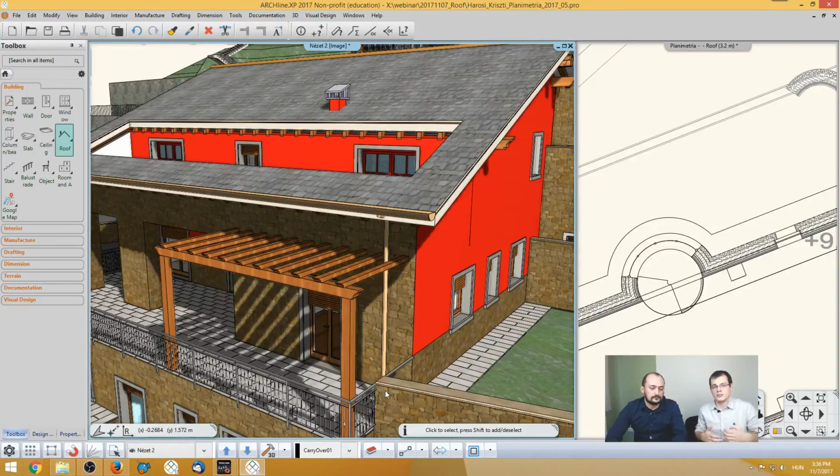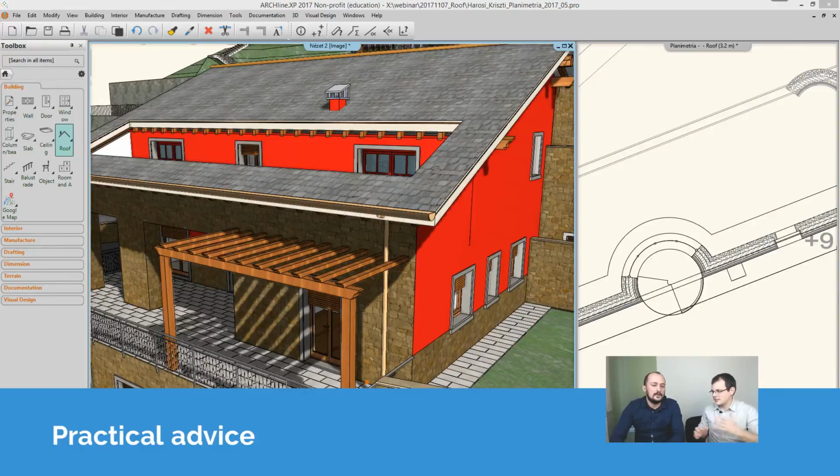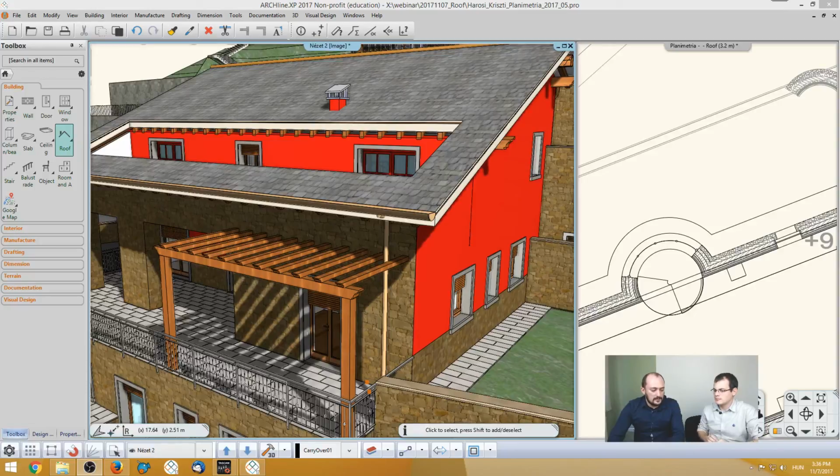Now, there are tons of other roof elements that we are not going to talk about today. We might devote a separate webinar for that. I'm talking about roof superstructures, or maybe windows on the roof planes. That's something that we are not going to talk about right now, but instead let's talk about some practical advice that we might be able to give you. So obviously Illes has been using this environment for a long time, so he knows the challenges that making a roof might mean to him. But what are the certain tricks and tips you can give to our clients to make this whole thing a little bit easier?